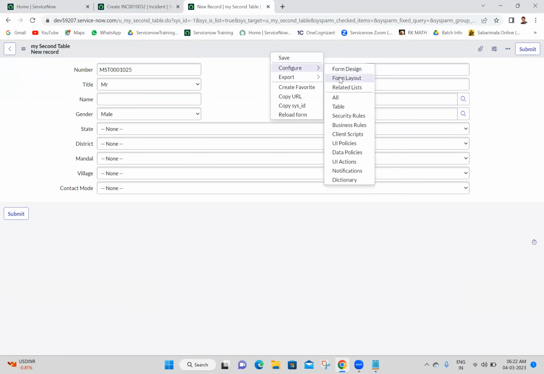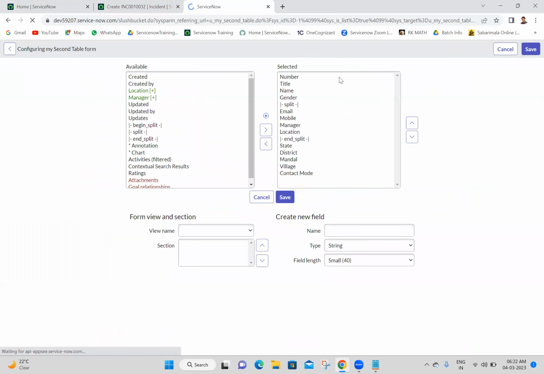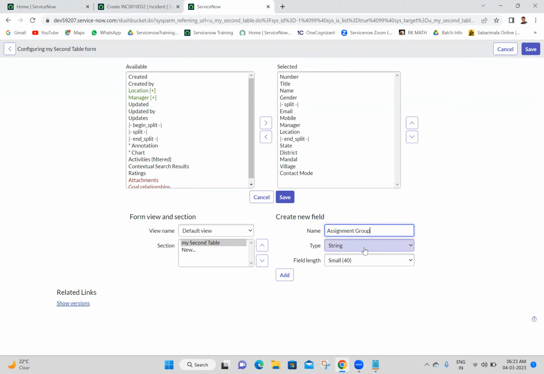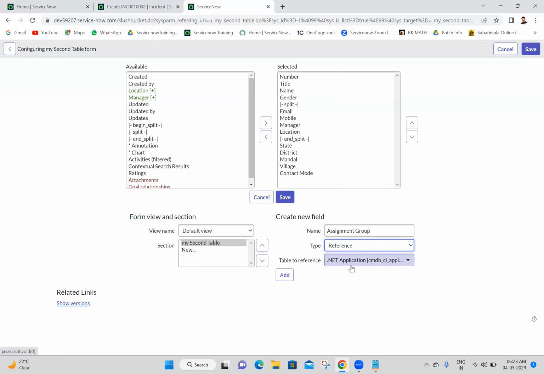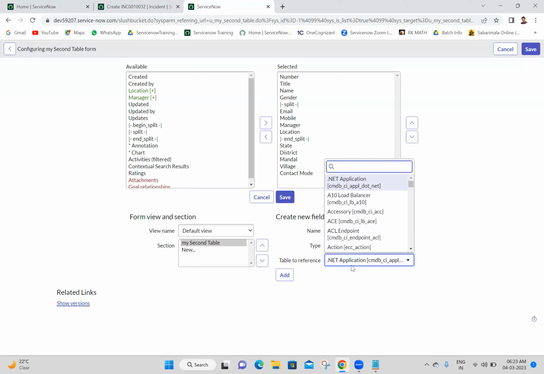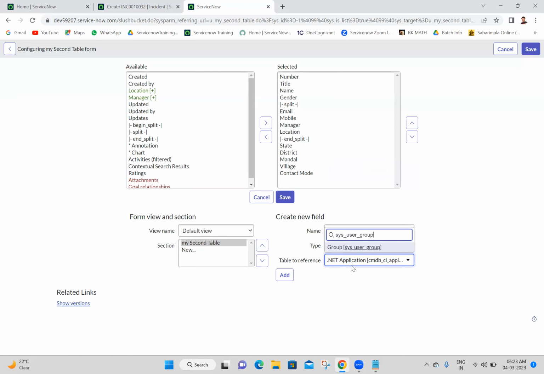Now I'm going to configure the form. I'm going to create two fields here. One is assignment group, a reference field. What is the reference table for assignment group? Tell me, guys. sys_user_group. Okay, this is the reference table for group.